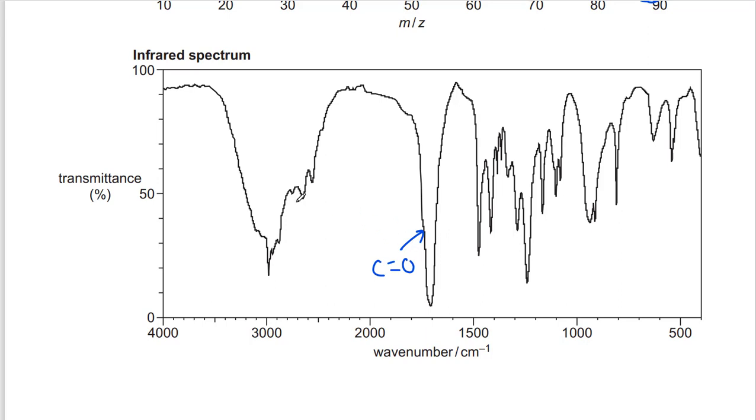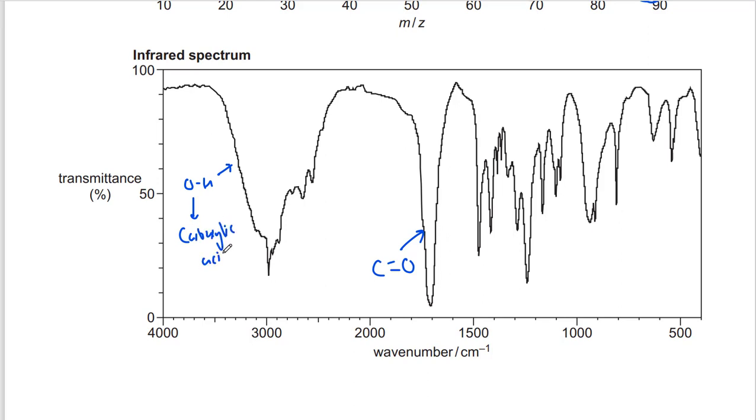Now, that's just one part of the story, because if we look at the peak at 3000, normally you would say there's a CH peak, there's always some sort of peak here. However, this is a very broad peak, and it appears between 2,500 and 3,500. And off your data sheet, a peak such as this is likely an OH peak, specifically from a carboxylic acid.